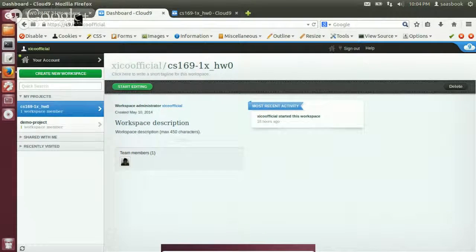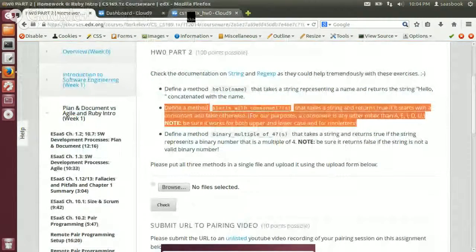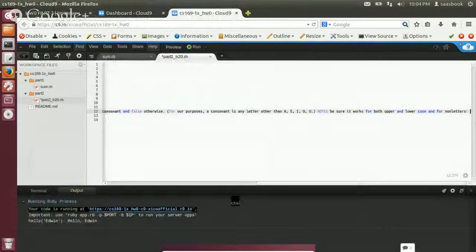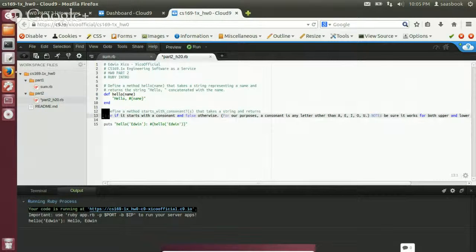Let's see what's next. Define a method. Let's get this. Define a method starts with consonant that takes a string and returns true if it starts with a consonant and false otherwise.